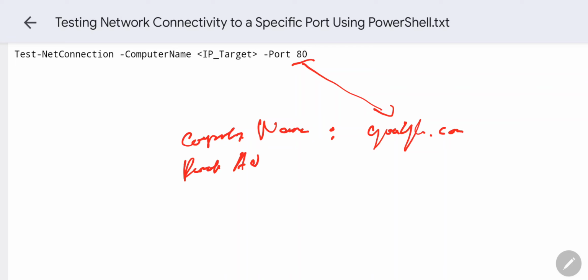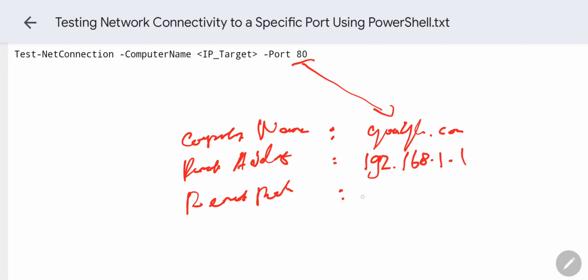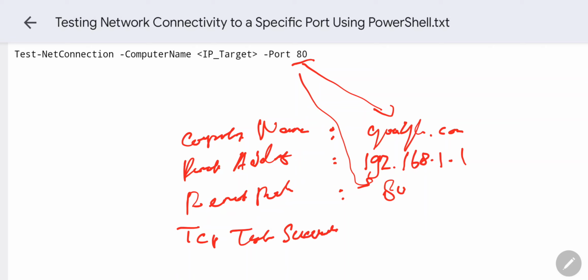RemoteAddress, this is your target IP, for example this, and RemotePort 80, then TcpTestSucceeded: True.